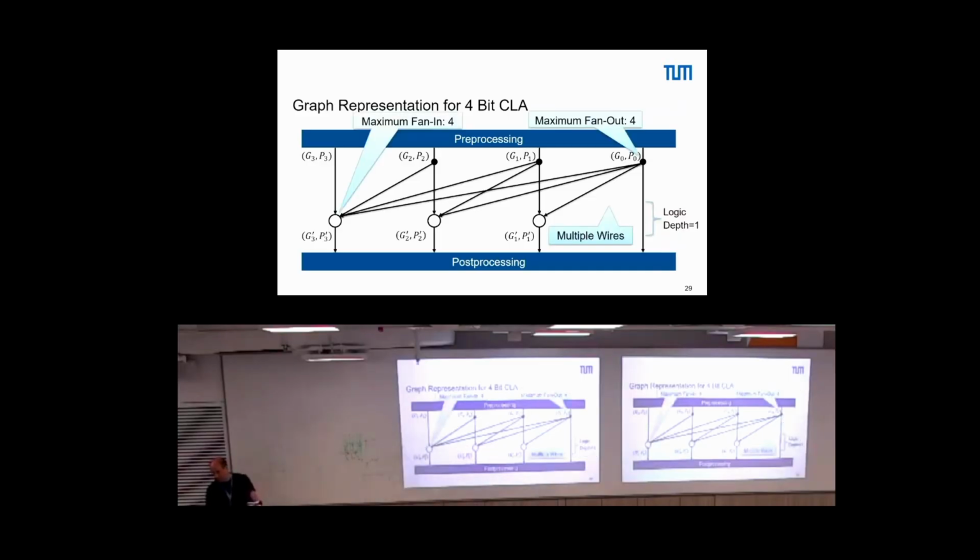Now, what do we learn from such a graph? Why is this useful? Because we can identify, is this actually an adder later? And we can find specific properties. Namely, what is actually the logic depth of our circuit? What is the wiring? Do we need many wires or rather few? We can see what is the fan-in, so how many arrows go into one node. We can see what is the fan-out, so how many nodes are driven by a single wire. In that sense, it helps us to compare structures.